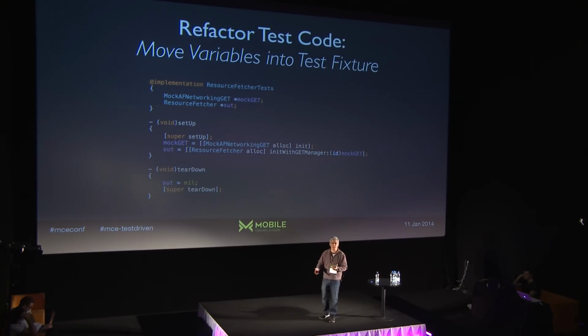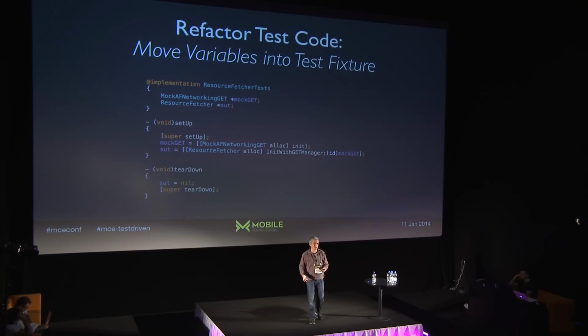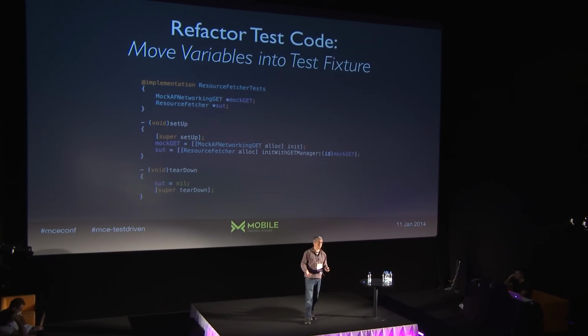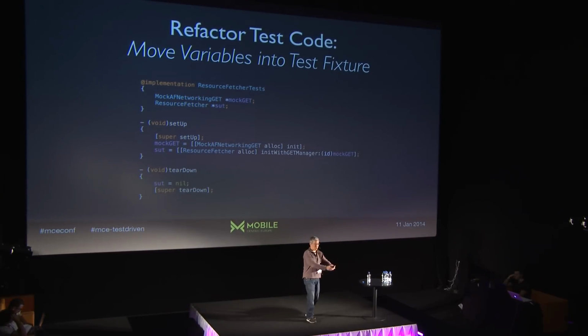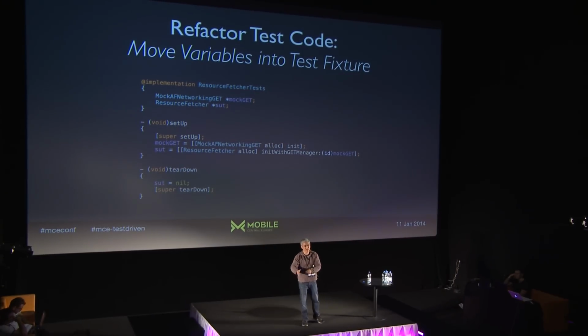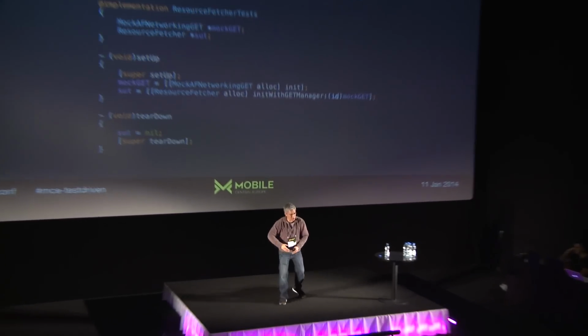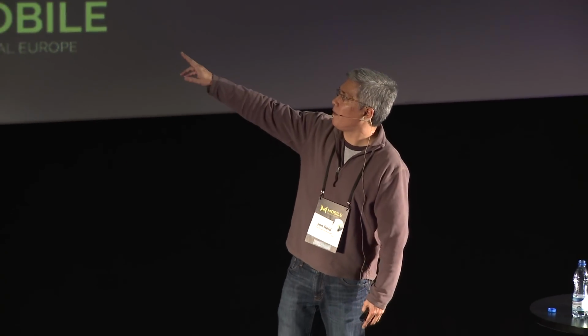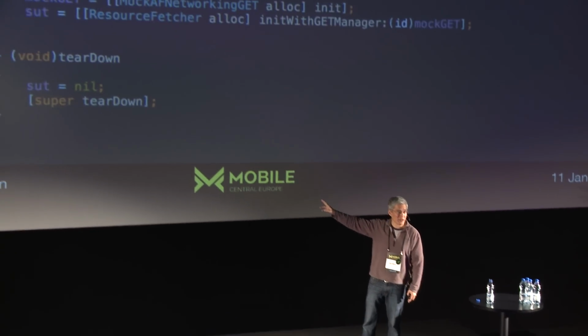So the standard XUnit behavior is, it will instantiate a test class, it will call setup, then it will call whatever test method you have, then it will call teardown. Eventually your test class disappears and it starts all over again with something fresh to guarantee that nothing interferes with each other.